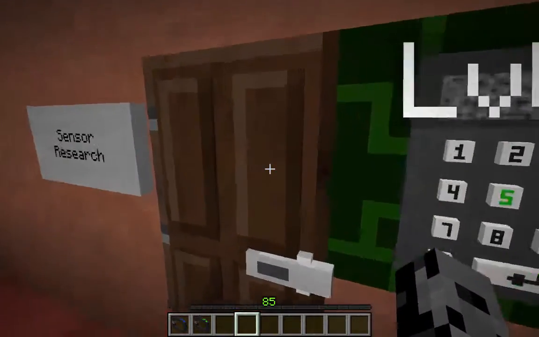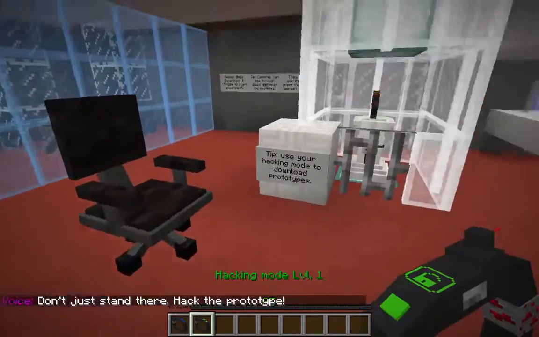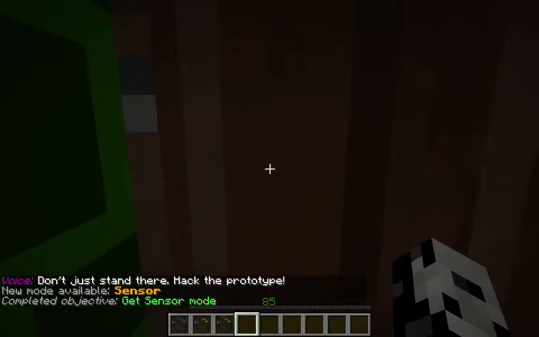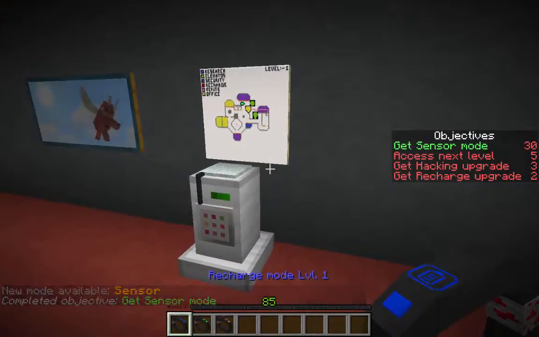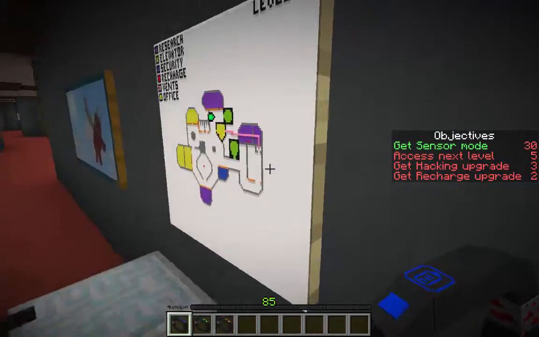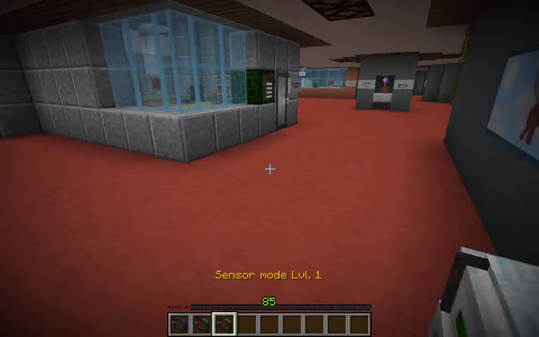Right, I don't want to use the recharge right now. Also, we don't have to hack this because we know what it is, right? Cool. Right. Don't recharge because we don't need to. And I want to go to that vent area because I want to see what's in there. Wait. So it's back there. Ah, I think I know where that is.